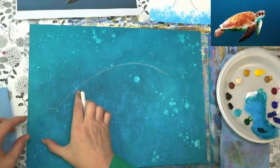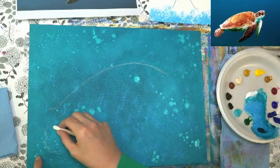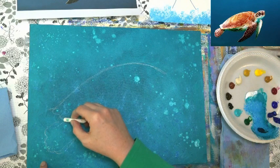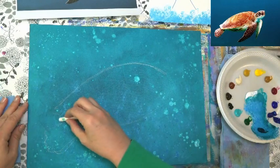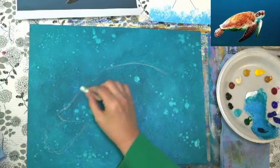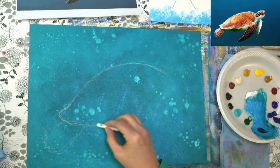Let me look here. I need to put the flipper in so that I know where to put the end of his body. It's a little bit more narrow than that. So that's going to come down a little bit more like that. Nice thing about chalk is you can kind of adjust it as you need to. So there's very little space here between this and this, and then it kind of comes in and then starts angling back up.